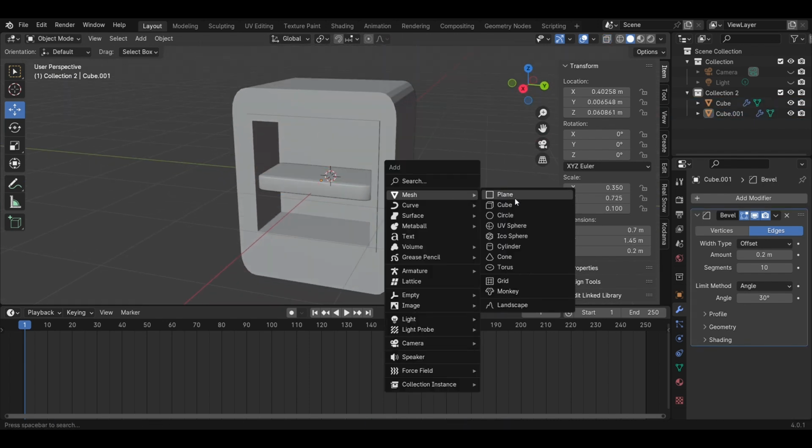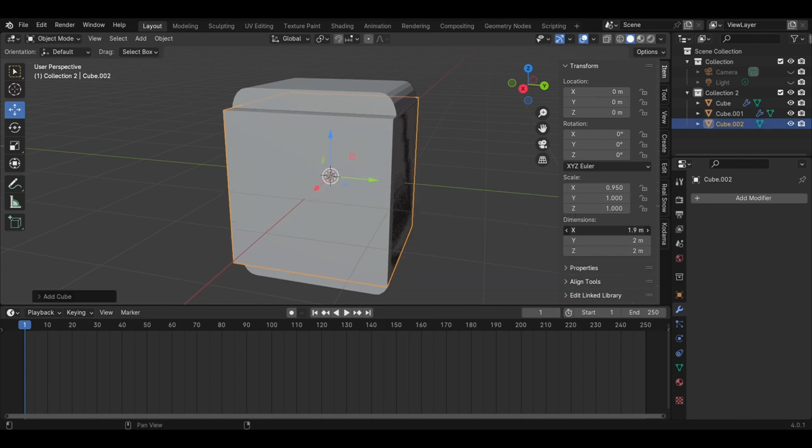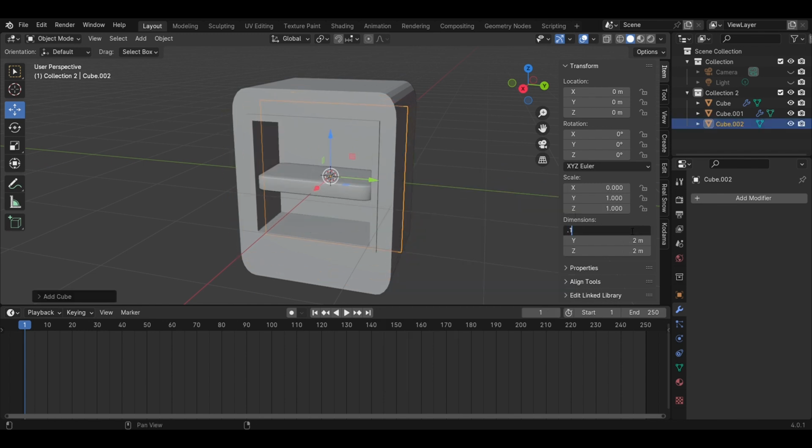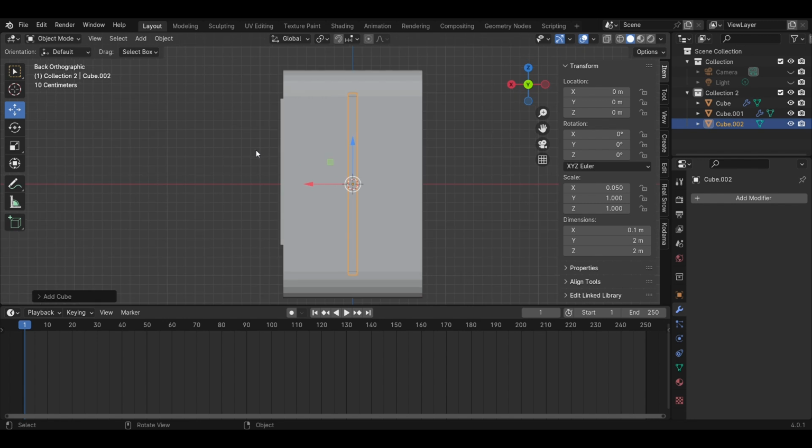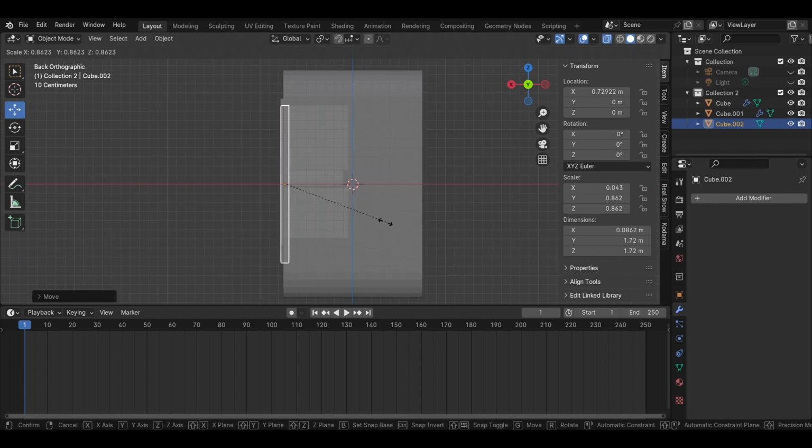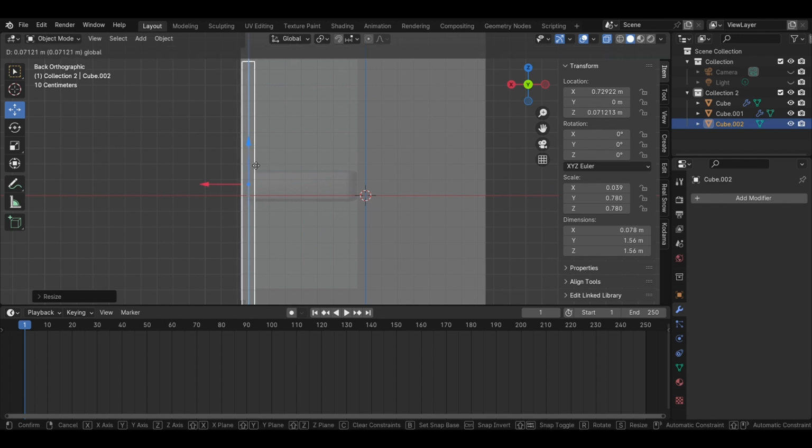Shift A to add the cube model. Change the size of the model to fit the space of the model.